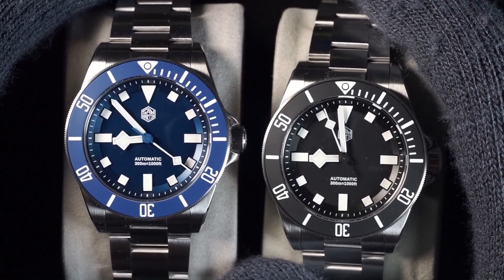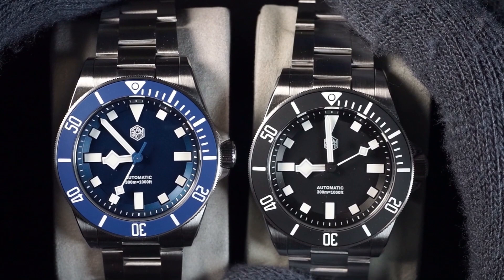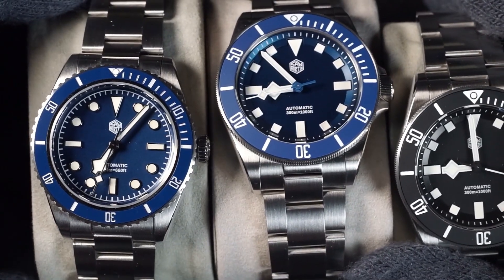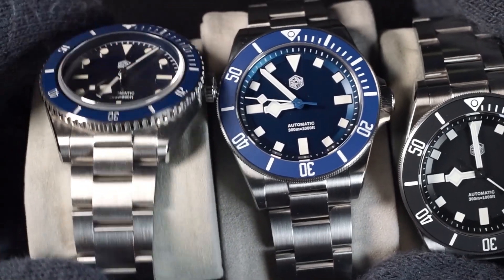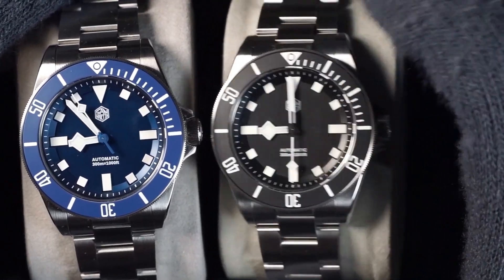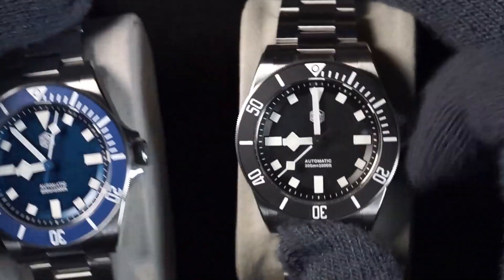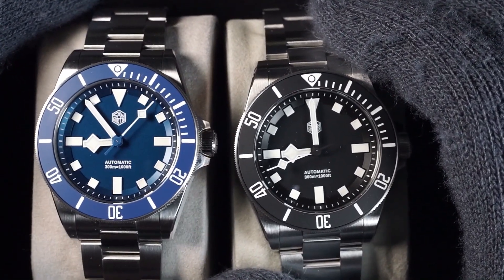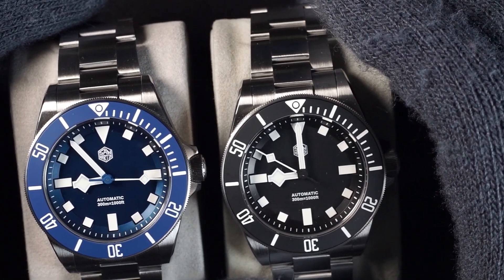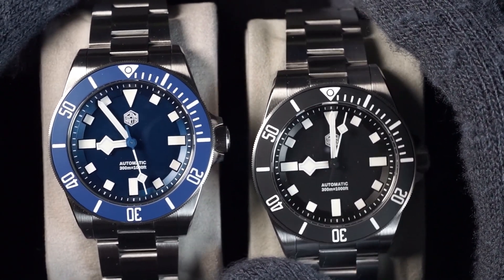This certainly gets my highest recommendation at this price point — hard to go wrong with these. Be aware of the style: it has a lot of brushed surfaces, so if you're looking for something with more shine and polish you may want to look at another model. But if you like the matte look as well as the durability of sapphire and ceramic, it's hard to go wrong with this one. I am curious as to how well the on-the-fly clasp will hold up over usage — premature to say anything other than it appears well made at this point, but only time will tell. I hope this has been useful as you evaluate whether or not you'd like to add one of these to your collection.